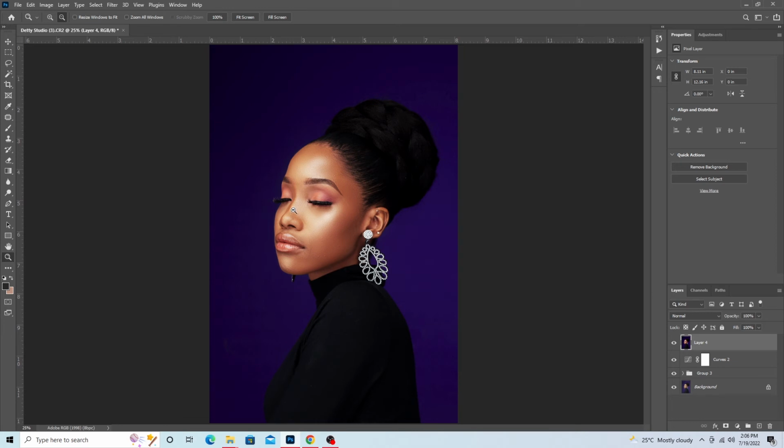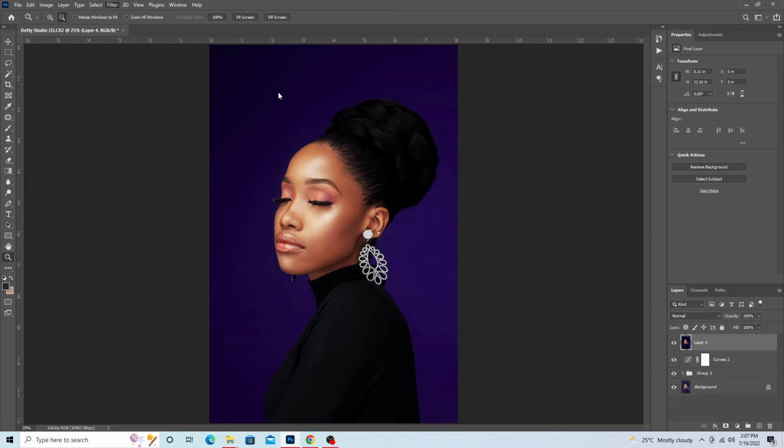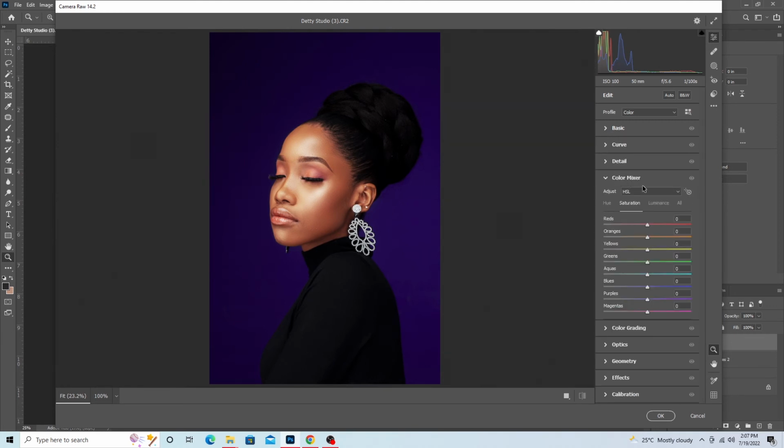Then when you look at the image, you can see the reds are too much. So let's go back to the Camera Raw and just work on the reds a little bit, then bring the whole tutorial to an end. So you come over here, the reds, the saturation, you bring it down a little bit. You work also on the oranges, and look at whether the yellows too are too much. Whilst you do, you look at the before and after, to see if there is any change in what you are doing. So if you want to do any color grading, you just see.